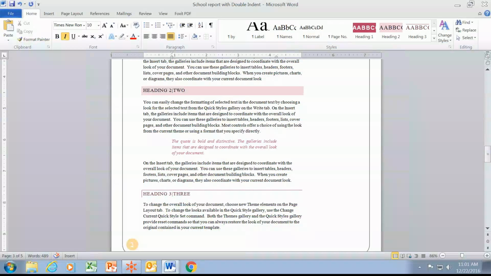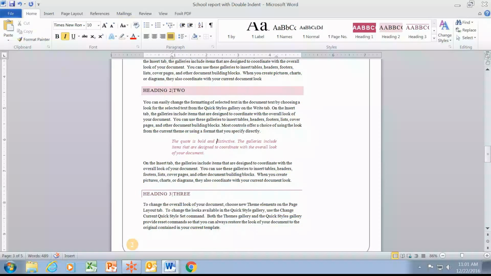So here's our left margin. Notice how the other text is aligned to the left margin in these other paragraphs. In this paragraph, there's a left indent. So there's extra space between the left margin and this paragraph. Notice that this information is close to the right margin in these paragraphs. In the indented paragraph, it's pushed in from the right margin.